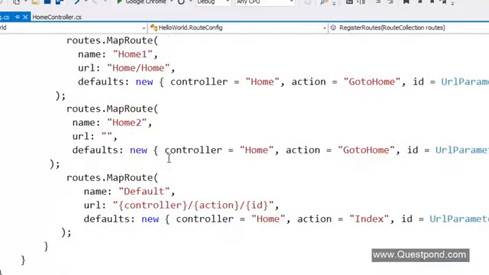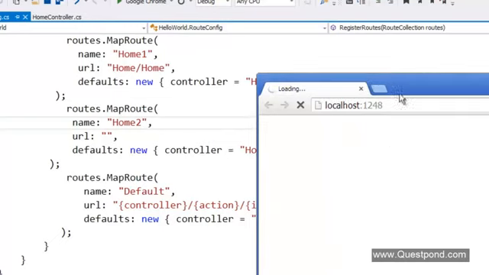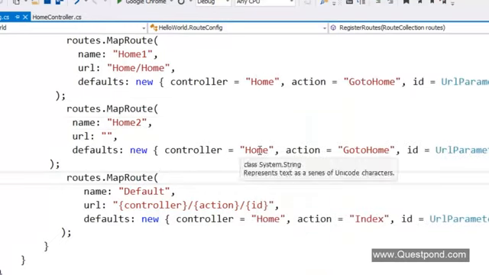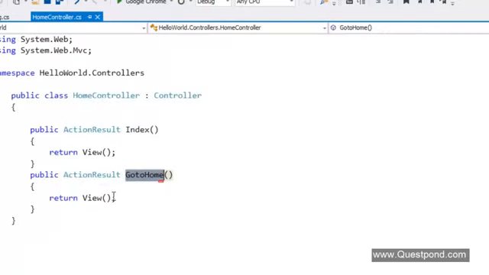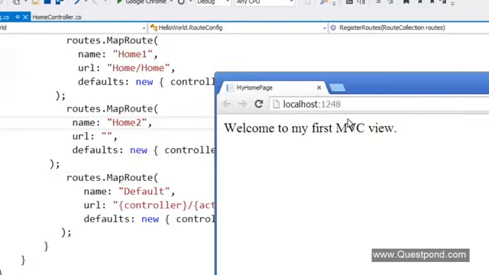So in case you want to do that, you can see here, I have already answered it in this routing section. Here I have created a URL with nothing, and I'm mapping it with home and go to home. So by default, whatever view this go to home invokes becomes my default view. In other words, when I do a Control F5, without any URL structure, just the site name, it invokes this home / go to home, and that invokes our view go to home.aspx. So this has become the start page.